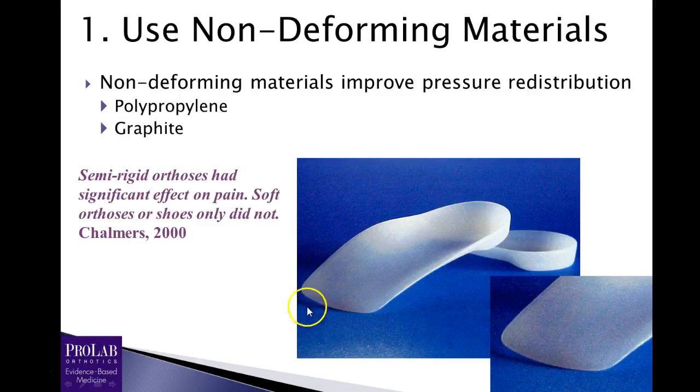One of the things we're trying to do here is to transfer the pressure from the forefoot back out onto the mid-arch of the foot. The other nice thing we can do with these firmer materials is, if we wish, we can leave the leading edge thicker. Normally that leading edge is going to be beveled down very thin, but you can ask your lab to do a non-beveled distal edge, and this will help transfer some pressure off the metatarsal head onto the metatarsal neck. And if for any reason the patient doesn't tolerate that very well, it's very easy to later go ahead and bevel that down.